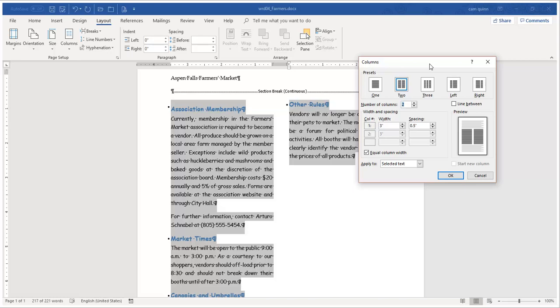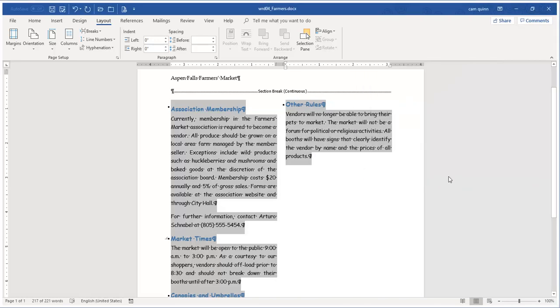One of the ways I can make sure that I have everything fitting on the page is to narrow that spacing between columns, which would give me a little bit more space. So I'm going to change that to 0.3, and you can see when I do, it changes the width of the columns from 3 to 3.1 because we've reduced the space in between. I will click OK, and you can see the effect on my document.